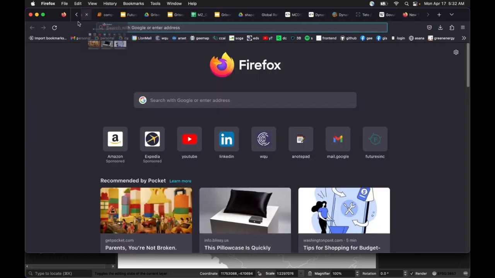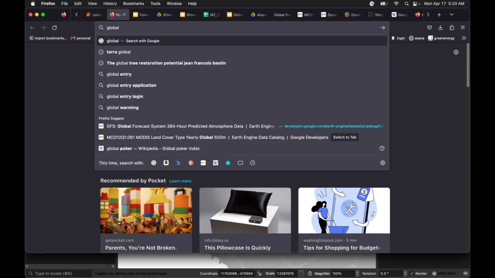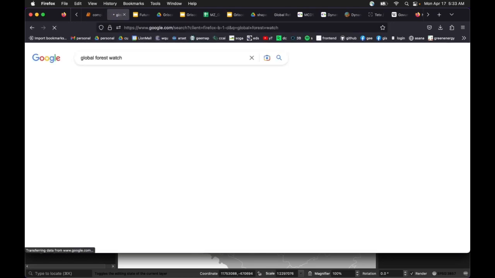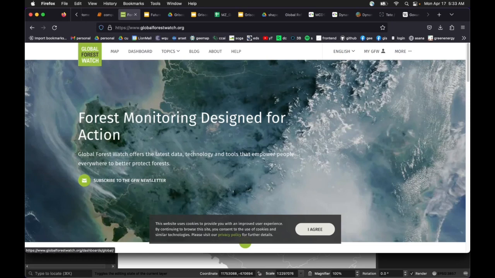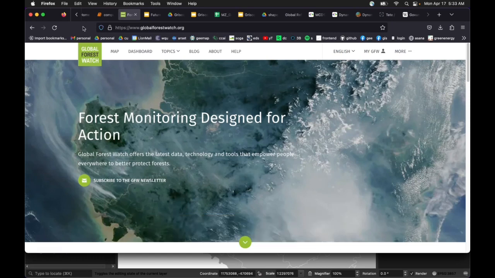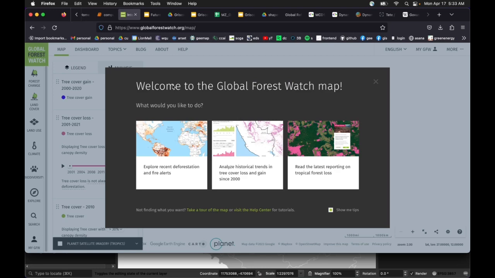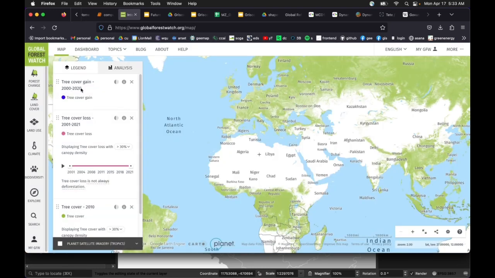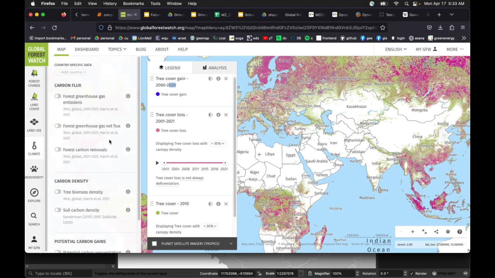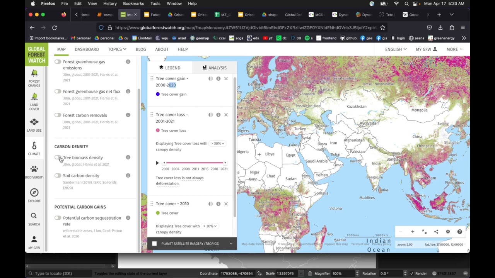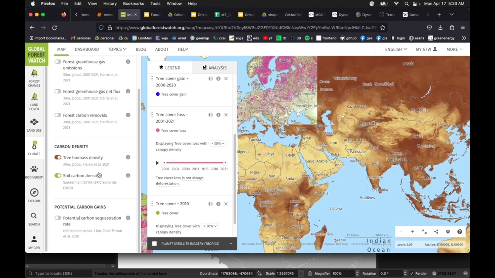But before that, I want to open up another tool called Global Forest Watch. It's a database that many investors use to get biomass density of the land. But I really think that the data they have is quite outdated. You see, tree cover gain, they have it till 2020. And if you look at climate, I think this is where they have tree biomass density. Oh, okay, it's actually been updated to 2021. The last dataset they had was of the order of 2009. So they actually have newer data at this point.